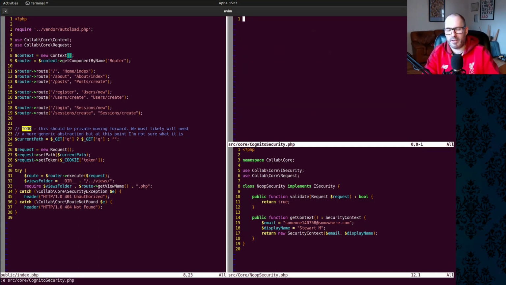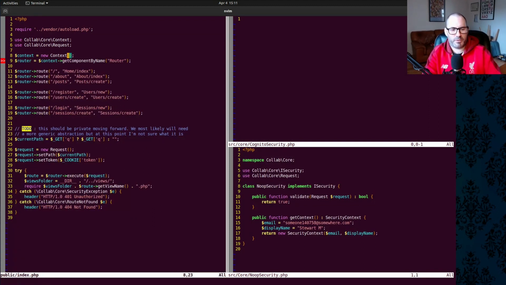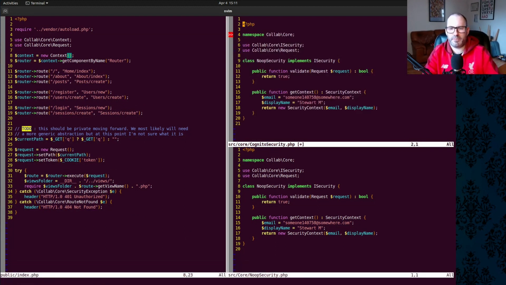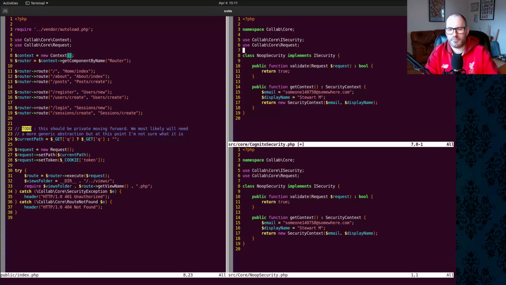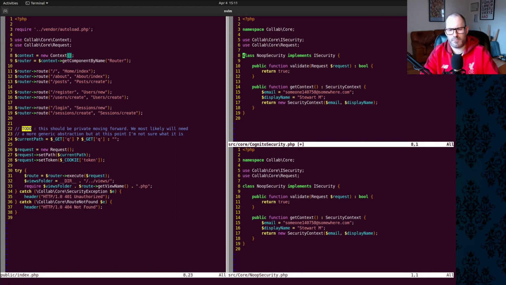So we want to implement the Cognito security layer, and it is essentially this. Touch source. Yeah. Touch.